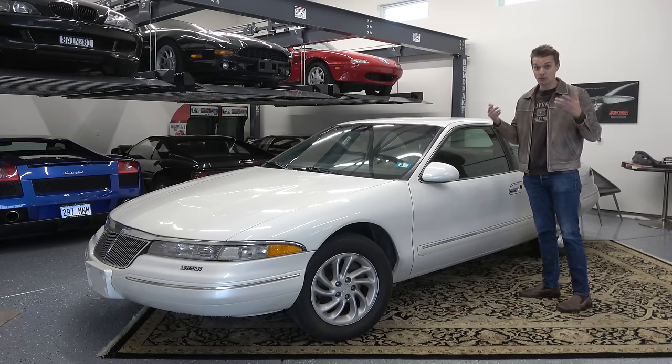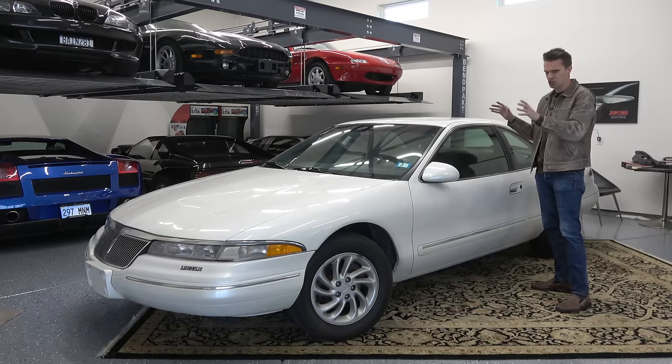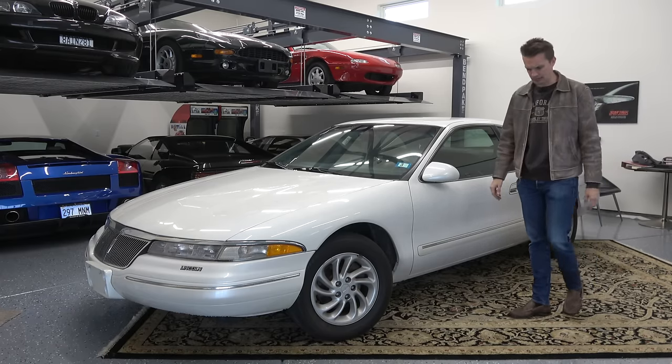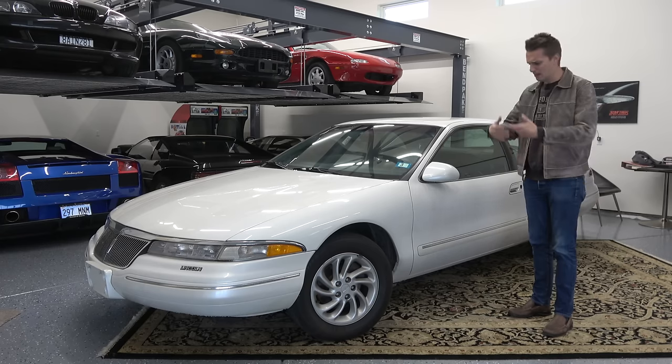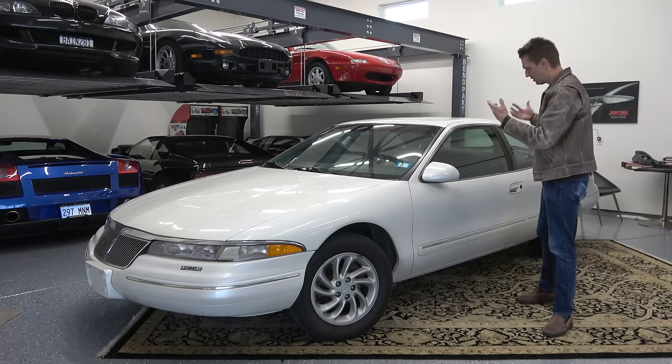The designer that came up with it originally had some crazy design where this was all pillarless. It was basically this shape, but really spaceship looking. The Lincoln executives took one look at it and thought it was absolutely hideous. They made them put a normal roof on it. They made them add a bunch of chrome everywhere, as you can see, like an old Lincoln. And this was the result.